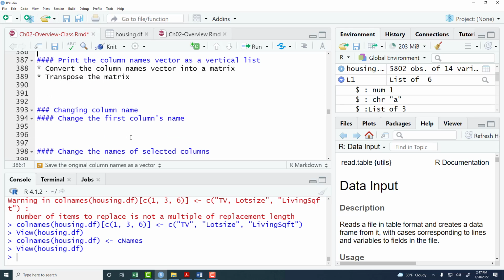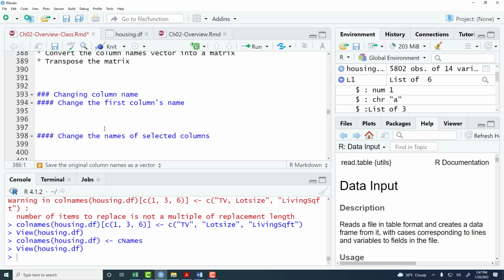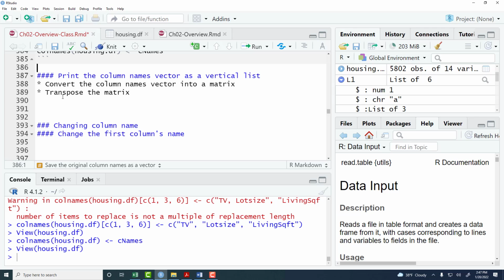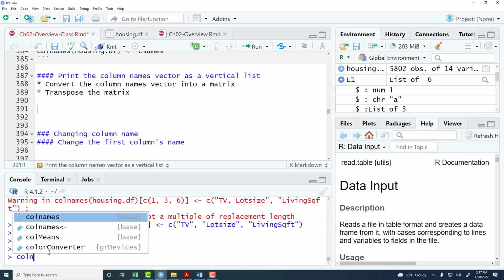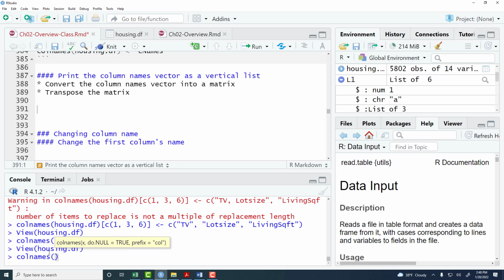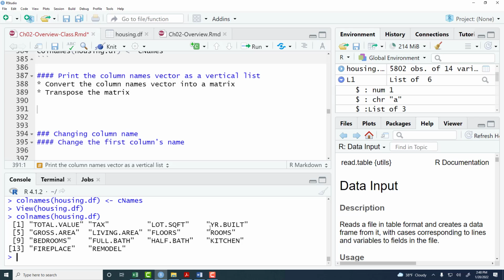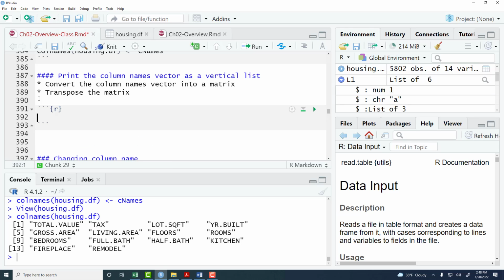All right. Well, this is what we just did. Okay, if you want to create a vertical list of names, so if you did column names, it comes in as a vector like this. But if you want to arrange it as a column, then you can do this.